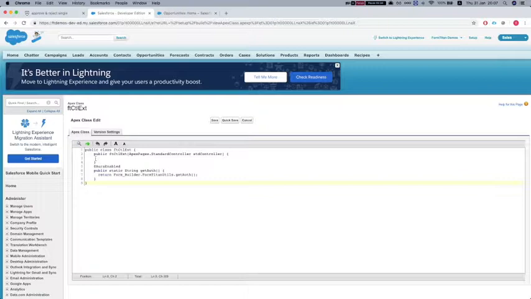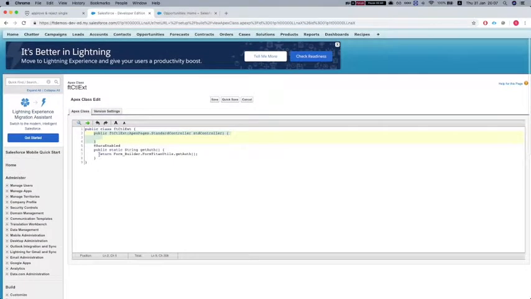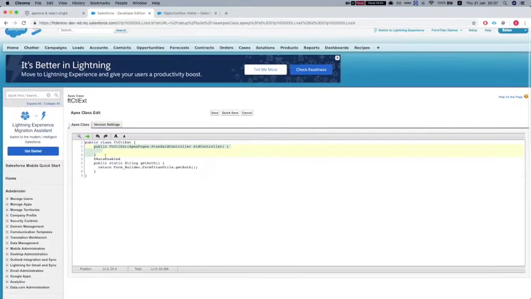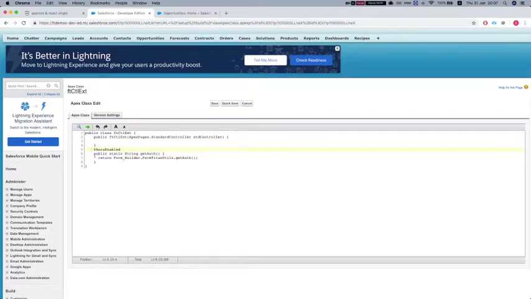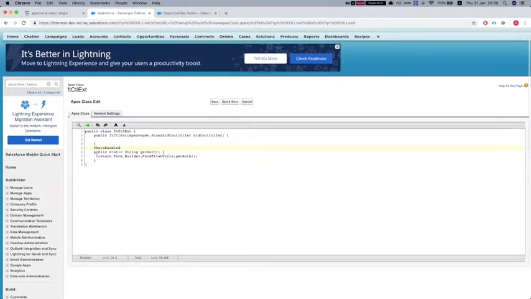The only thing I've done here is create an FT controller extension class, with a public controller for standard controller Visualforce pages, so we'll be able to use it with a standard controller Visualforce page. I've also created an Aura enabled method that we'll be able to use later in the Lightning environment, but for this video I'll show you just the classic environment.